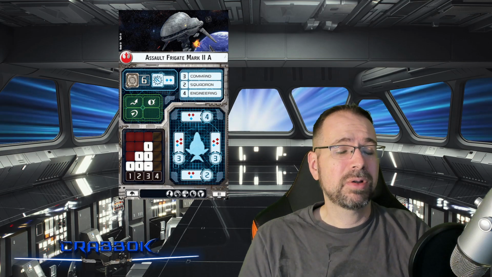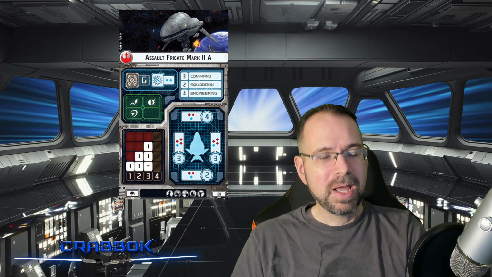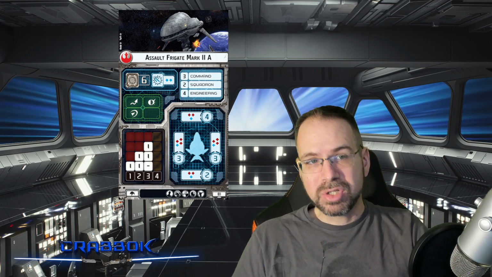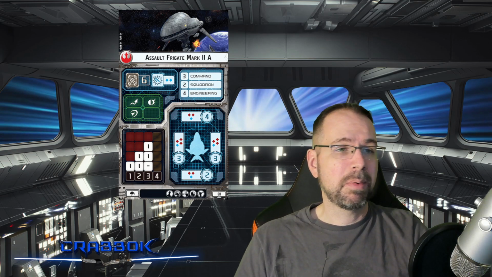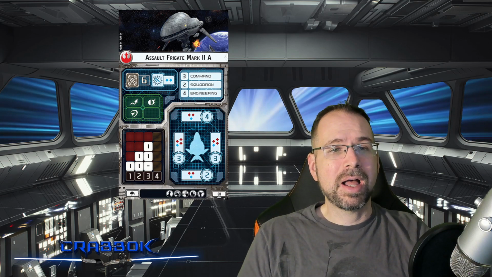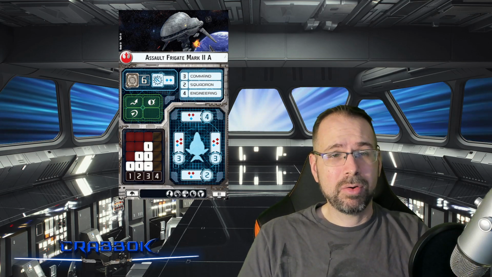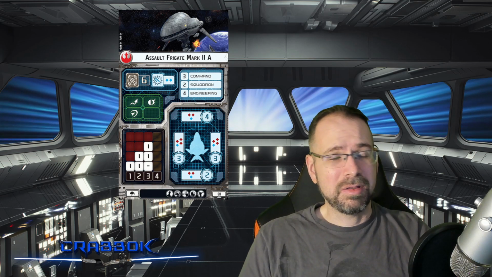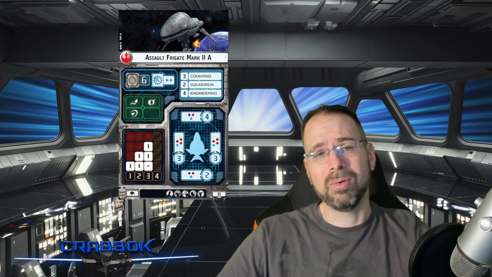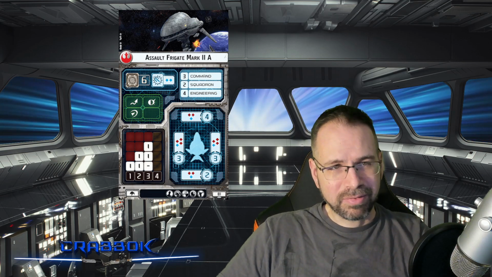So the Assault Frigate Mark II-A, I think, is something a lot of people used to pass up because it was a little more expensive, and now I think it's maybe the more desirable of the two because of its salvo capabilities. You'll notice that it does not have a salvo as its defense token. However, there are a number of upgrades that can give a rebel ship salvo, one of them being a gate. The other ones, all of them, as a matter of fact, can be equipped to the Assault Frigate Mark II. So it's a prime ship to be upgraded with salvo defenses.